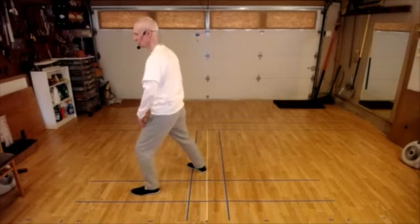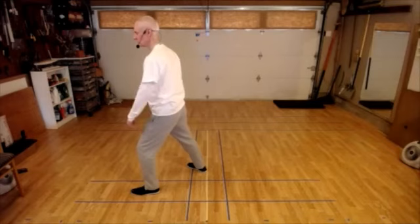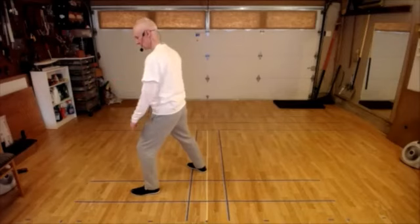So check your bow stance. Do you have 60% on the front, 40% on the back? Is your back leg straight but not locked? Is the front leg bent but you can see your toes? Do you have a crotch rounded so that the weight is even inside and outside?